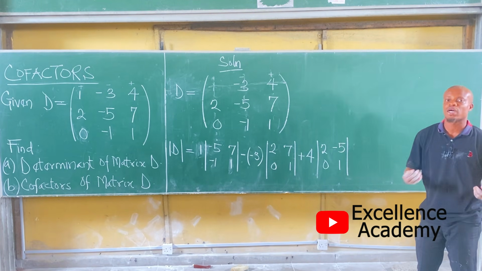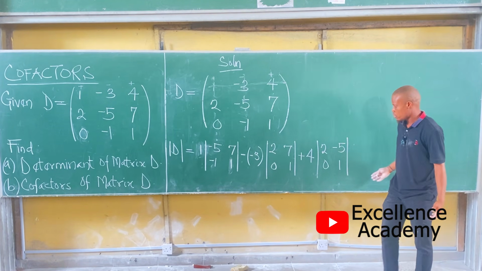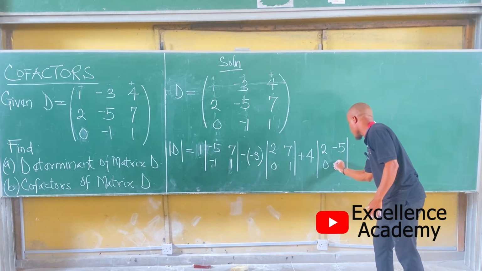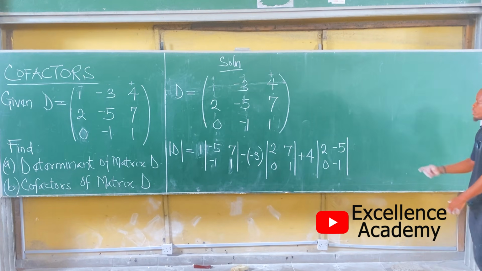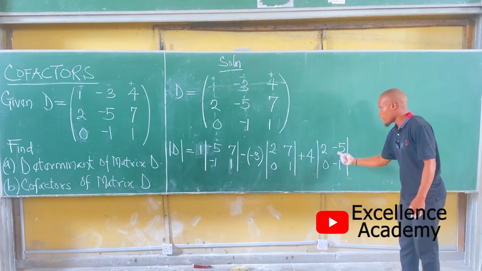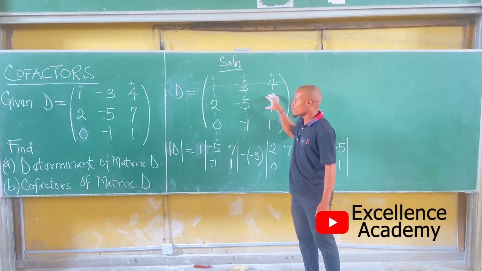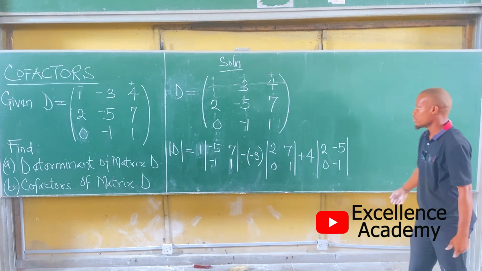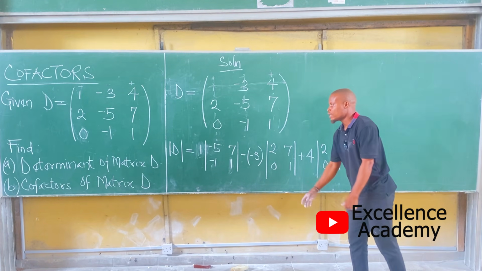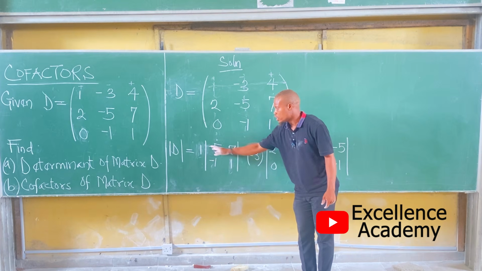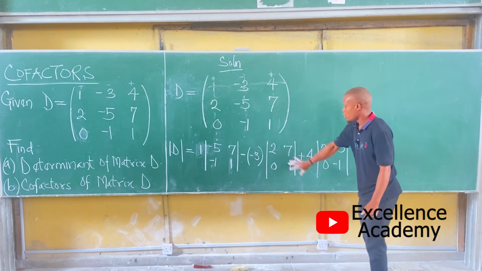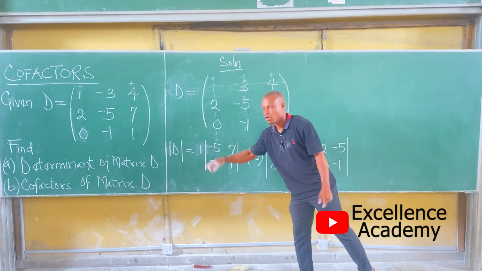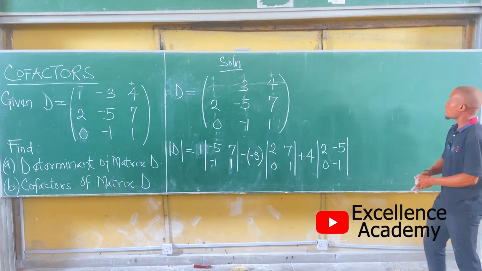So this is the idea behind the matrix. We've gotten this: 2, minus 5, 0 and minus 1. I don't need to start checking for this. So this is the idea behind determinants, right? Let's get our determinant for each 2 by 2 matrix, and then we multiply it by the coefficient of that particular matrix and we are done.